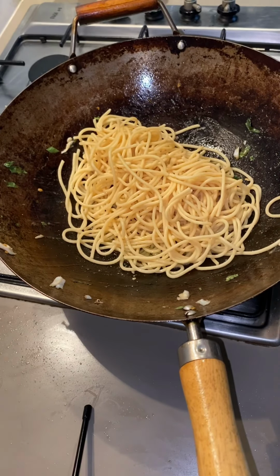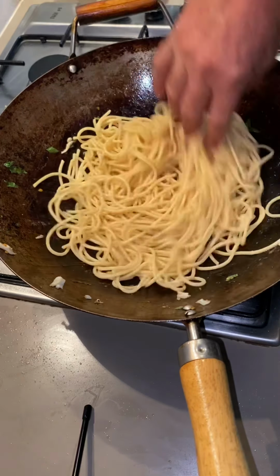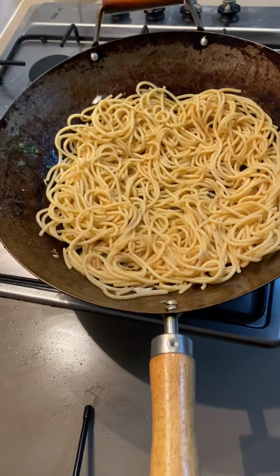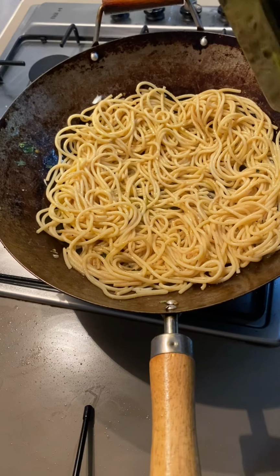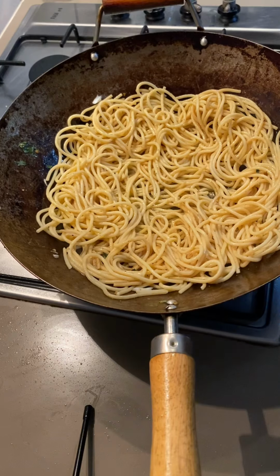Cooking Asian food like noodles or stuff, but no, this is spaghetti. The great thing about food these days, you can make it look fusion just by using woks and different dishes and different pans. They're all great. I love them a lot. What next? You guessed it. A little bit more. And you know what? I reckon even Wimpy, the burger maker, had a soft spot for her as well.